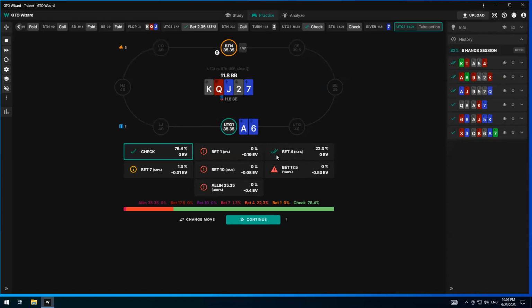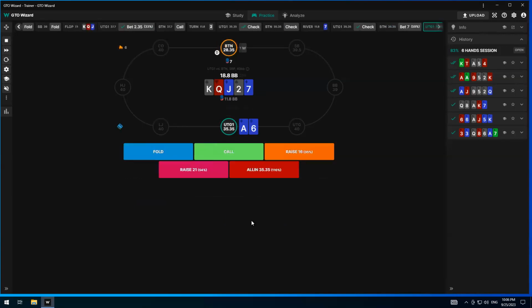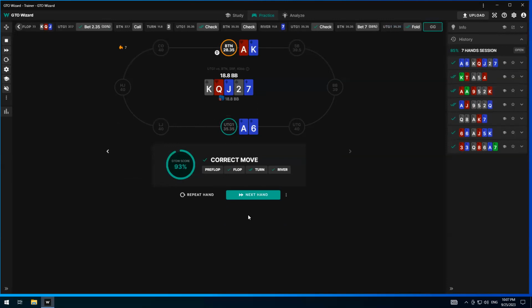I agree. I was just going to say it's pretty thin, but we could potentially get some jacks to fold, and an ace eight, ace nine suited. Sure. We could definitely get ace high to fold. We could get better ace highs to fold. There's not many better ace highs, but there's a couple. We might get one pair hands like sixes to fold here. Or we get a few chops to fold too, like the ace five will fold. Oh, wow. Yeah, makes sense if we bet on the turn.